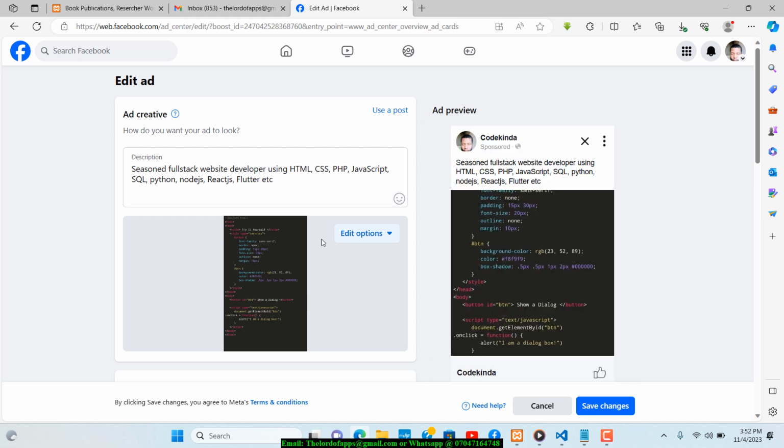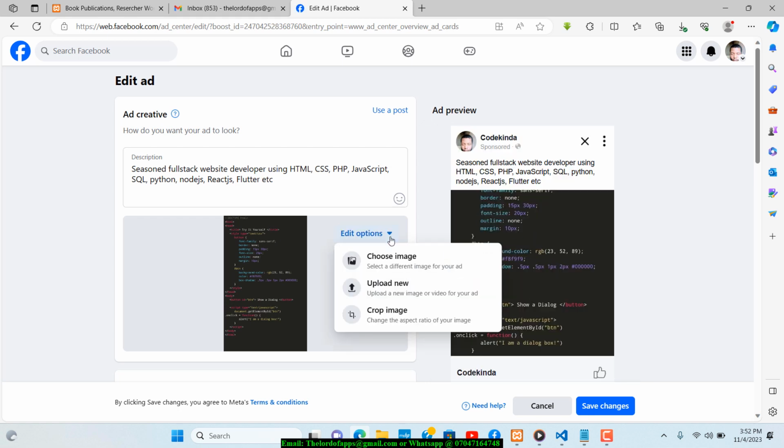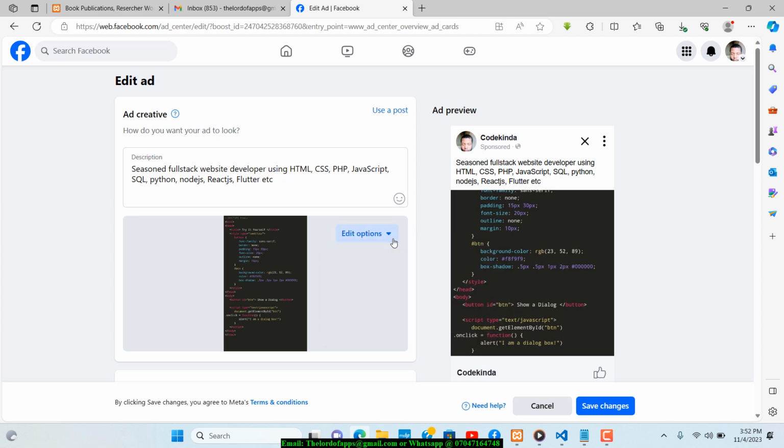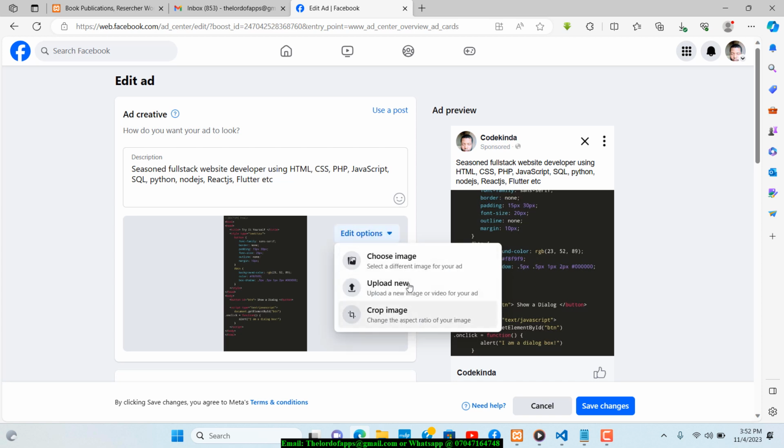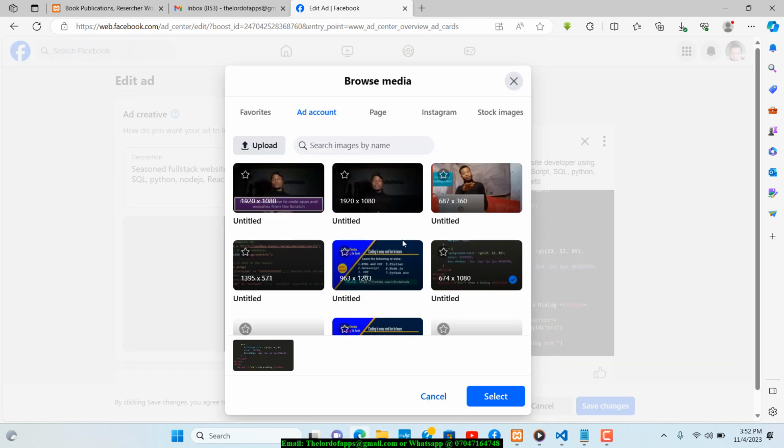All right, so as you can see, it's actually using that particular image, and I want to change it. To change it, I'll click on the edit option right here, and it's going to open up this for us. I have a couple of images that are already in the database, especially the one that I want to use. So I'm going to click on choose image, and that's going to open up, and this is the image I want to use, guys.